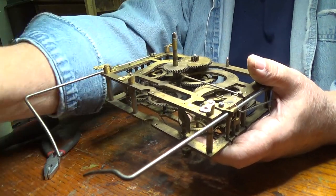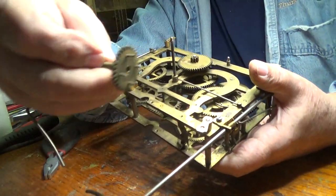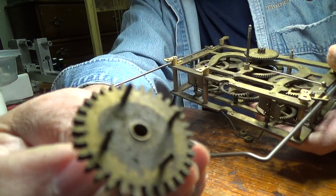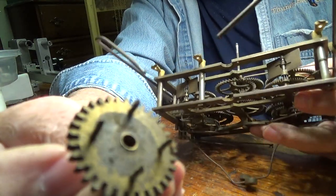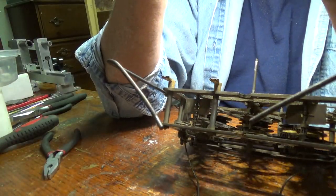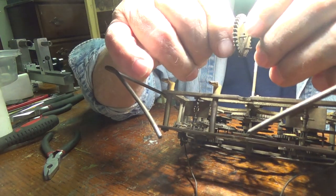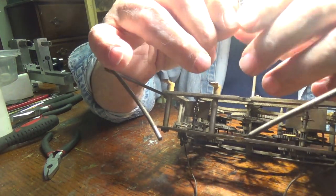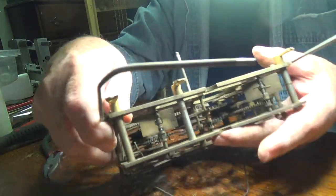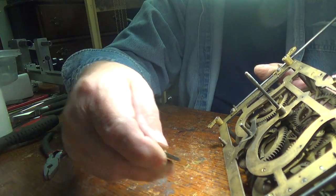There's the hour tube. There's the minute. And you see on the back, there's four pins. That's what raises the quail every 15 minutes. Let me look at that under the magnifier here. Man, is that dirty. They're not worn. Once you have that off, the intermediate gear comes right off.